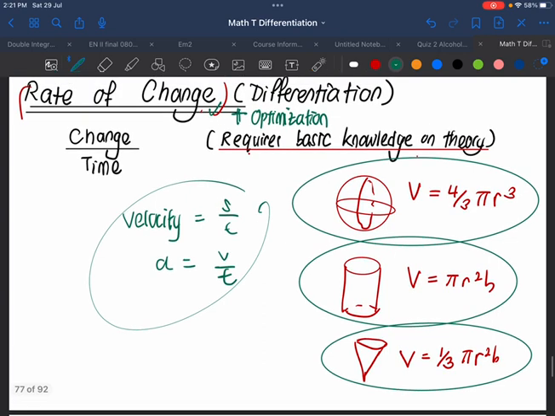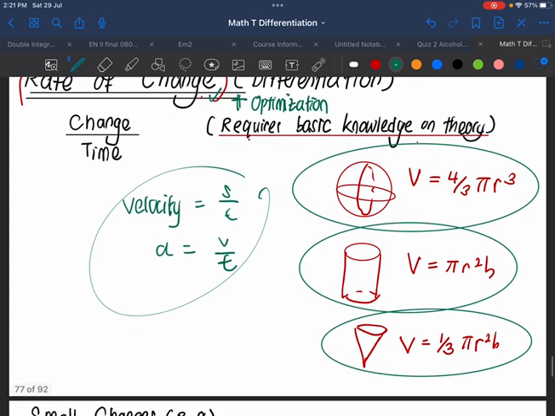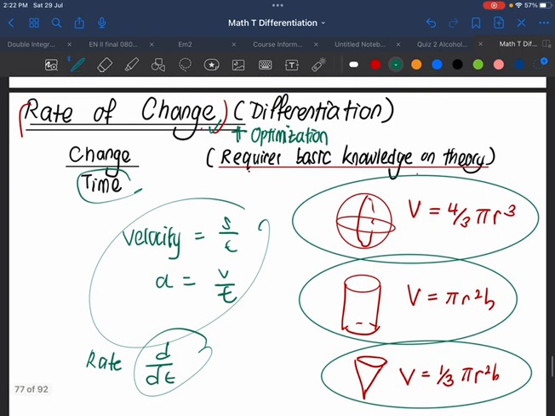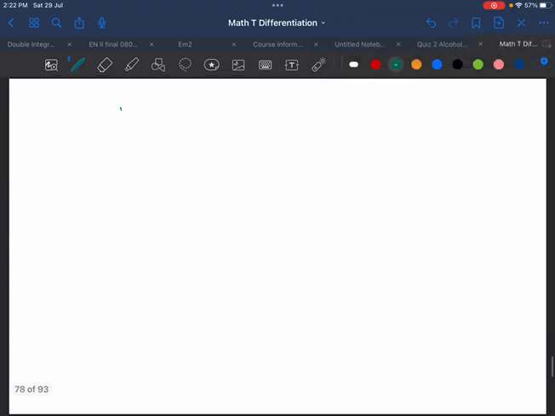So in order to do the rate of change of time, let's say I have 500 milliliters of water. I pour it in 20 minutes, so the rate is 500 over 20, you get 25 milliliters per minute. So the rate is actually over time, so it's d/dt. In doing the questions in STPM, usually we need to generate our own formula, that is the related rate. We must find out the related rate.